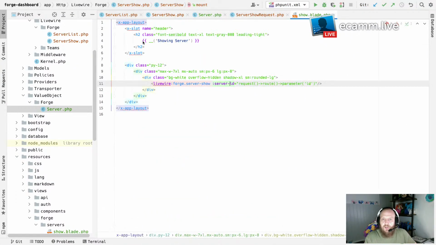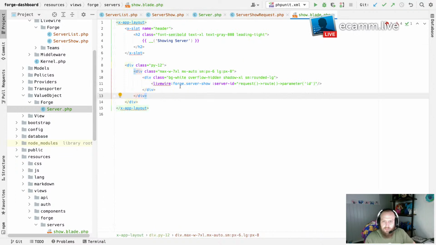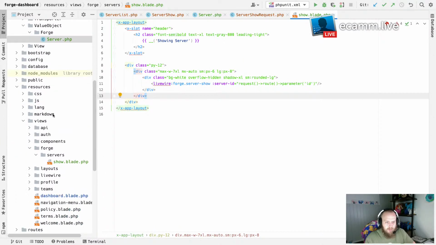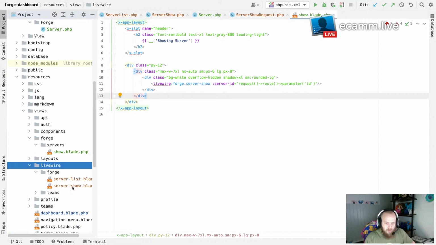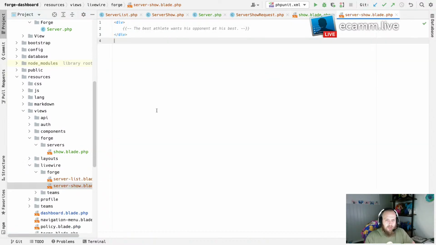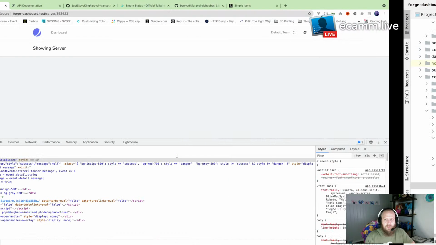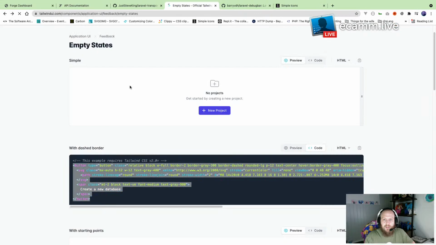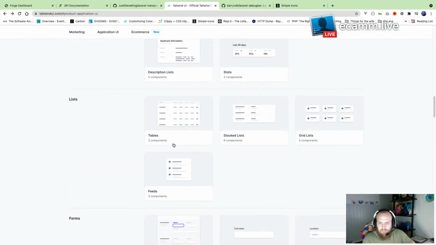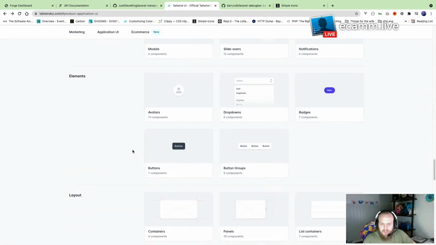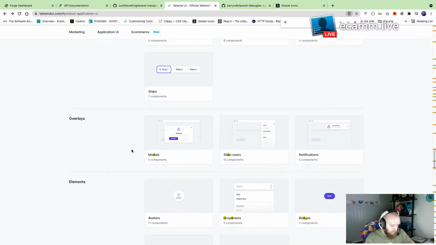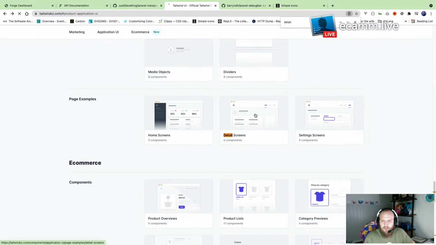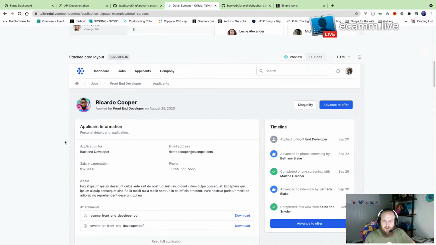So on our show, down here in Livewire Forge server show, I can just come over to Tailwind UI now and just grab, let's grab like some details screen or some description. Detail screen. Not that one.